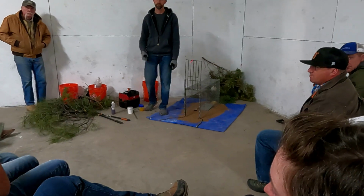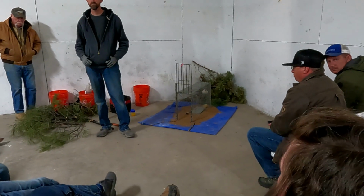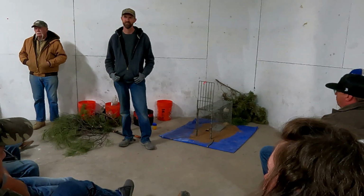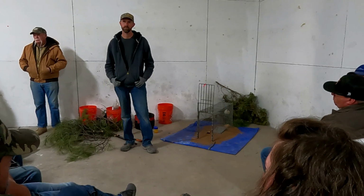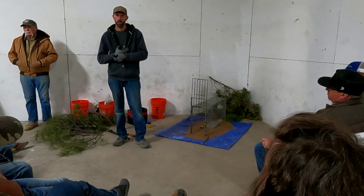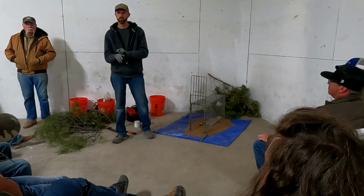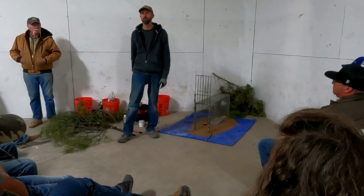I've trapped a little bit. I did it for one season, and it was a big learning curve. Are you guys mainly focusing on washes? I heard you mention wash earlier. Or are you getting out on some flats? Yeah, all of it. I do all of that. There's places where I have to hike a quarter mile of cage up there, and I have to check it with binoculars.